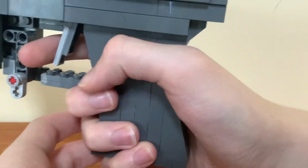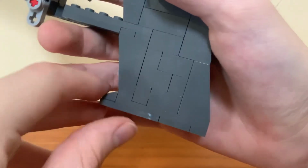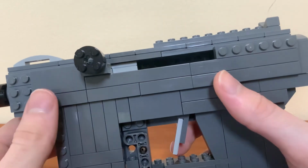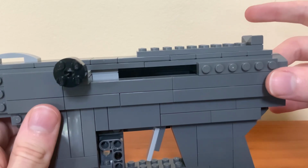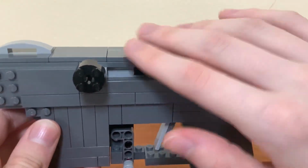The grip is a little bit short, but it does look very nice with what I have. Does fit the gun nicely. I didn't use a different color to represent the metal tubing, and I didn't have any way to represent the plastic bit that goes up here on the real one. Mine is entirely plastic. The real one would have metal up on the top.